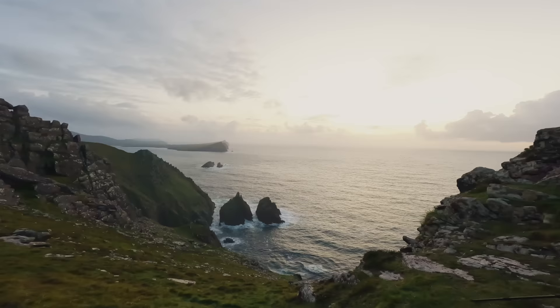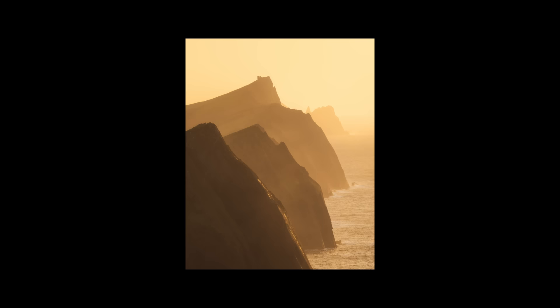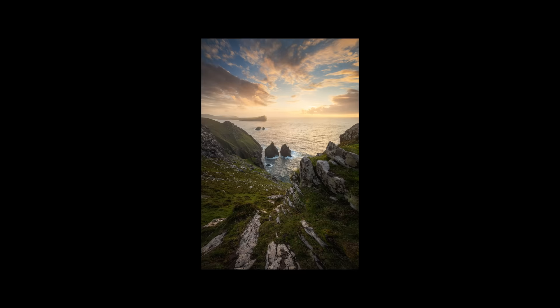The light has faded — the sun has gone behind some clouds and I'm just sitting and enjoying the view. Definitely a challenge to photograph, though. There are so many ways to compose this, whether with the wide-angle lens, the telephoto lens, or the drone, with different lighting at sunset, sunrise, or midday. I think part of that challenge makes it more fun. I don't know if those wide-angle frames are going to work, but I'm glad I did a bit of problem solving and found something that may work. Now I'd love to hear from you — which image from this location ended up being your favorite? Did you like the telephoto details, the drone shots, or the wide-angle perspectives? Please let me know in the comments.